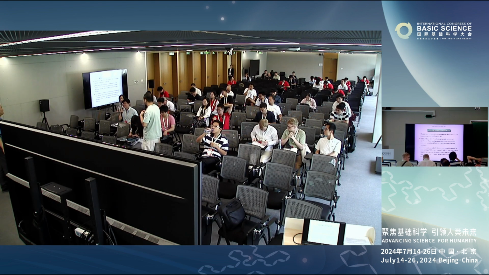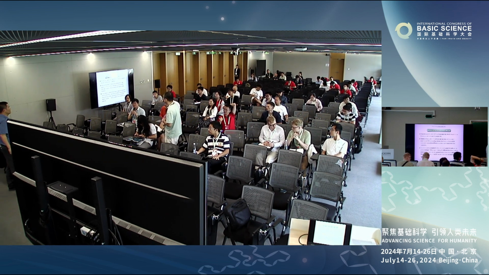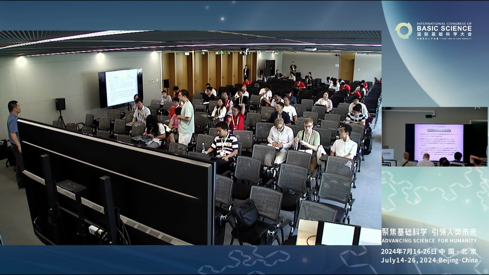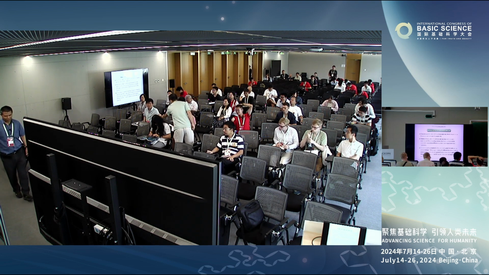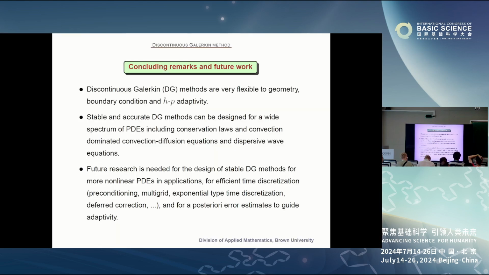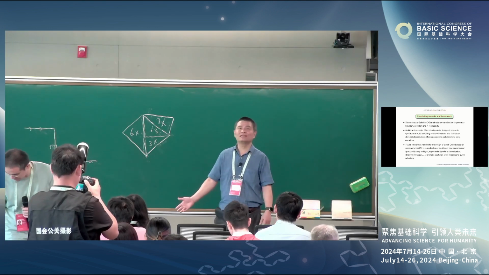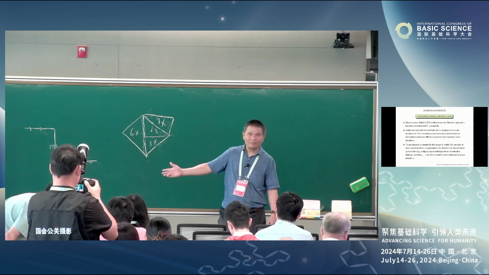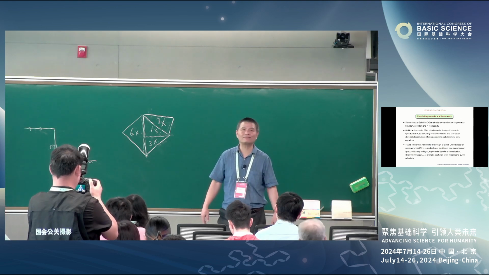Simple question. Can your method be used in stochastic equations, stochastic differential equations? Yes. We did some work in this in 2 different directions. One of them is called polynomial chaos type thing, that you make a spectral expansion, and then you write your solution as a spectral sum of certain polynomials of random distributions, and then the coefficients would be deterministic, and then you derive. So this is one thing.